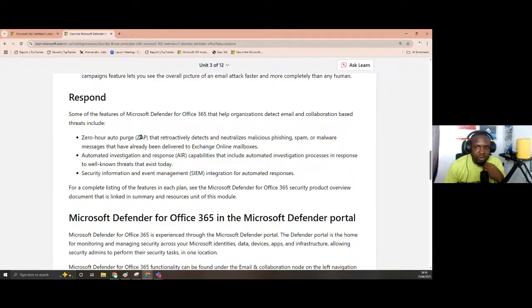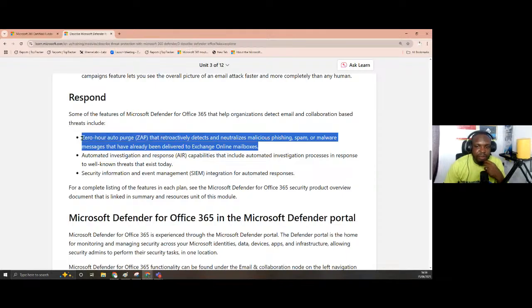That is the zero-hour auto purge I mentioned earlier. That's categorized under response. Some of the features of Microsoft Defender help organizations detect email collaboration threats. What is zero-hour auto purge doing? It retroactively detects and neutralizes malicious phishing, spam, or malware messages that have already been delivered to the Exchange Online mailbox. So what it does is that it comes back and checks, hey, what's there?